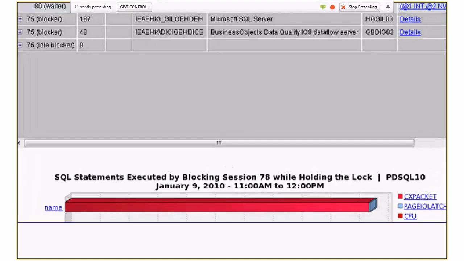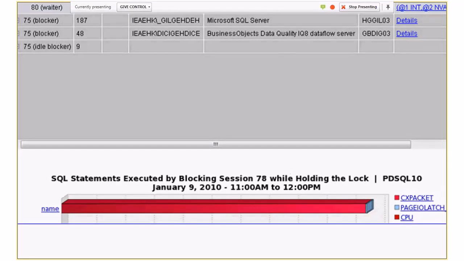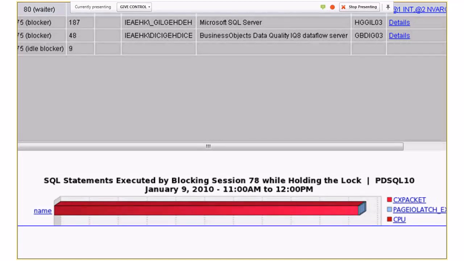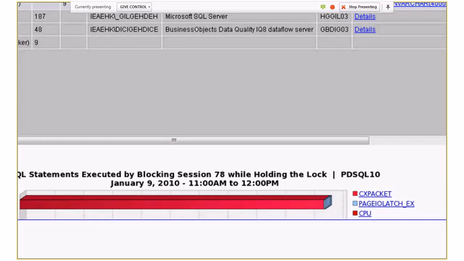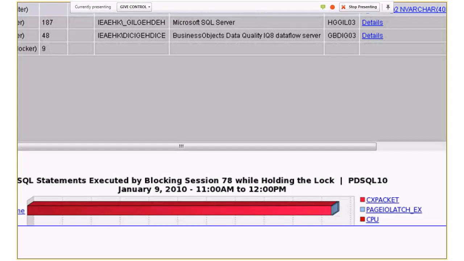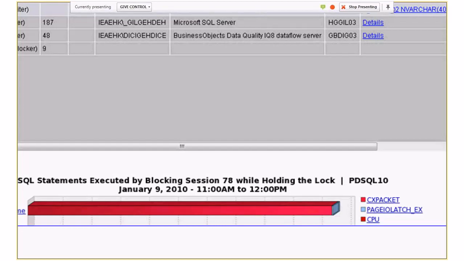CXPACKET, anybody know what that means? Waiting for parallel processing. So he was doing some parallel processing, actually taking more processes to complete his query than the ones up here. So he's robbing Peter to pay Paul, I often say, because if you've got one query that needs multiple processes, then maybe you should look at that and tune it. The easy answer is not to turn on parallelism. It's actually not as good.